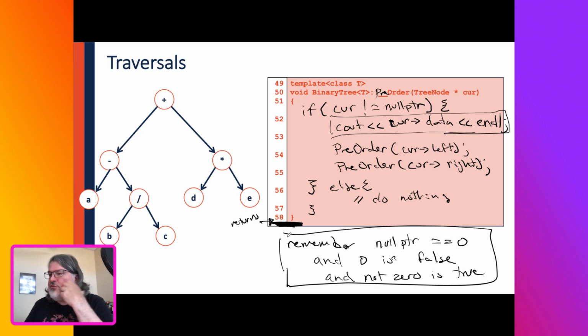So if cur and if cur not equals null pointer are exactly the same statement, assuming cur is a pointer. And again, I pointed out the if cur formulation because many long-term programmers will write it that way.